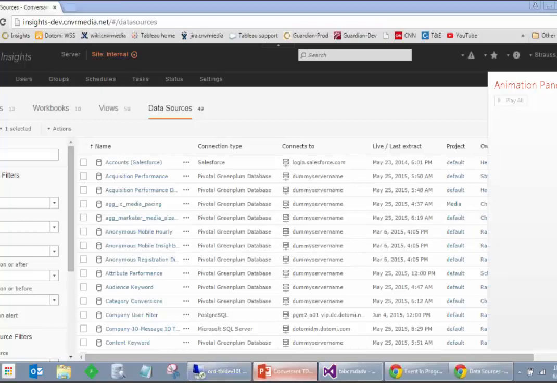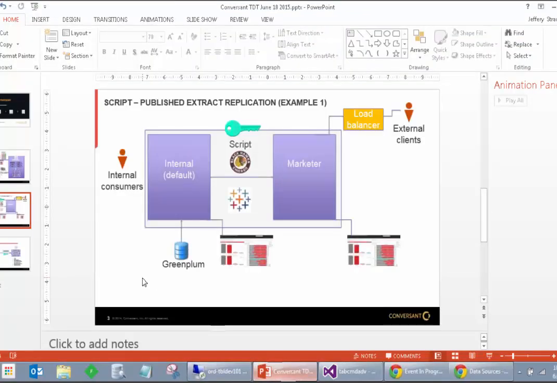it avoids any questions from our internal employees or from our external clients to say, things are out of sync. I'm seeing one thing on my marketer, seeing one thing on internal, and everything is wonderful because it's consistent and everybody is getting the same answers all the time, and we avoid those questions. So that's example number 1. I know I went through that really quick.